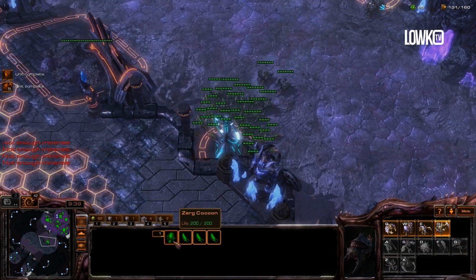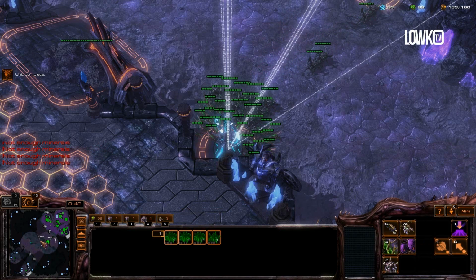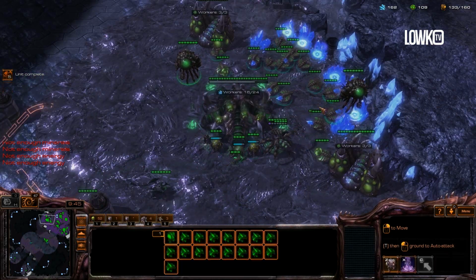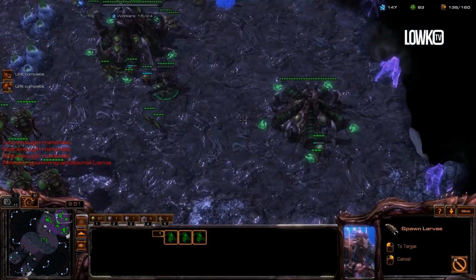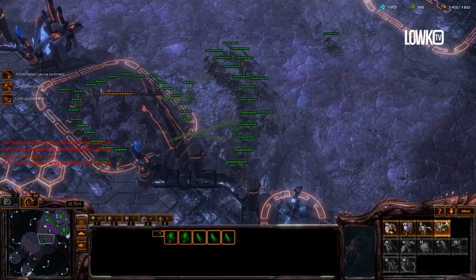I'm going to be trying to make not too many overlords because, you know, you don't need overlords after hitting 200 supply. And I'm only going to be creating roaches, as many as I can, because roaches are obviously the most supply heavy unit in the game.